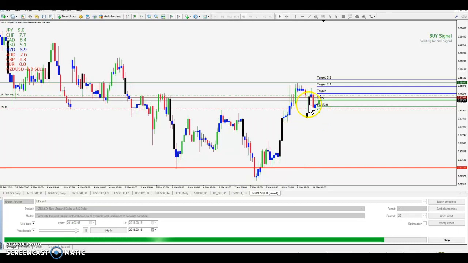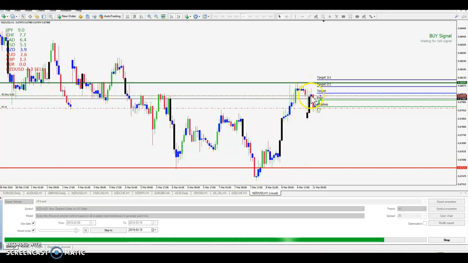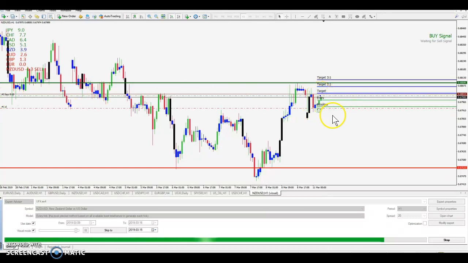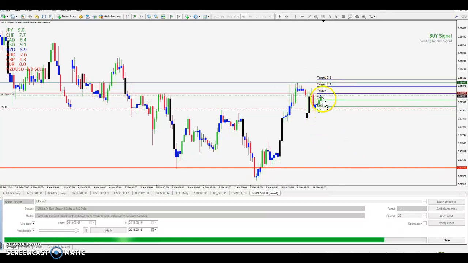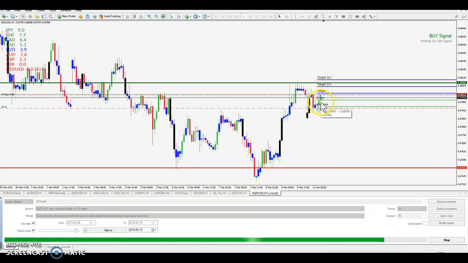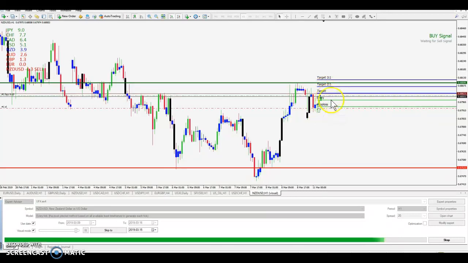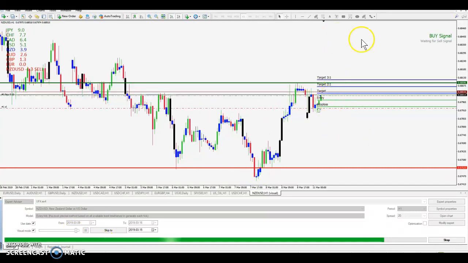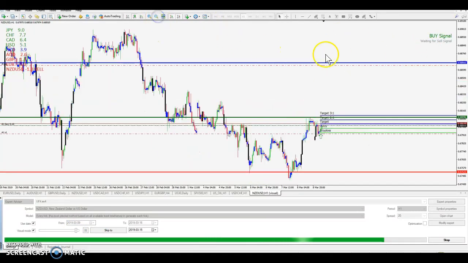Okay, so there's our first trade here. We've got our pullback. It's set up. We're in the trade. We're just going to wait tight. There's no more trailing. Normally on the close of this, if it's green, it would trail up into here. But the stop loss is going to stay where it's at, and it's either going to move up towards our target. We can just see that our take profit is up here.